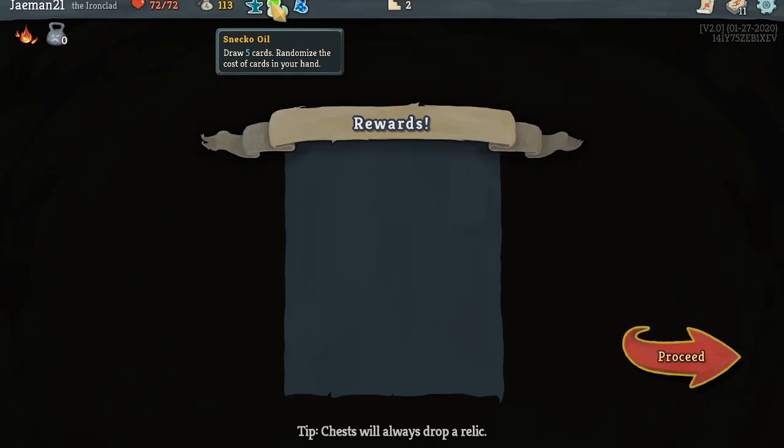We also have Snecko Oil, which is draw 5 cards and randomize the cost of cards in your hand. That means that the energy cost of every card in my hand will be randomized from a number from 0 to 3. Then we have Heart of Iron, which gives me 6 Metallicize. Metallicize is similar to plated armor, but unlike plated armor, which removes 1 plated armor from us when we get attacked, Metallicize just stays there.